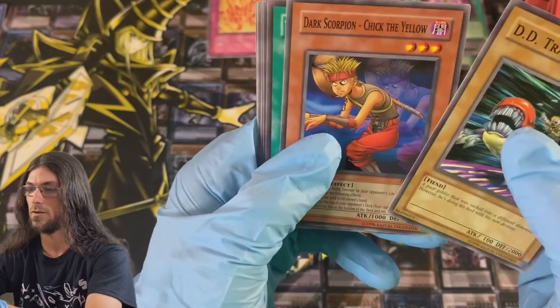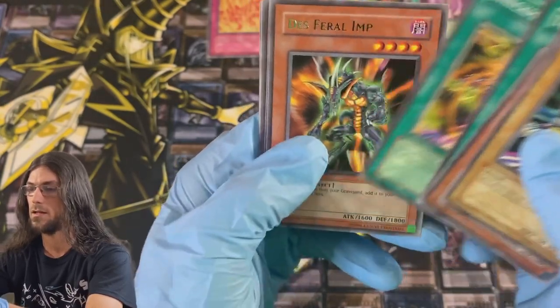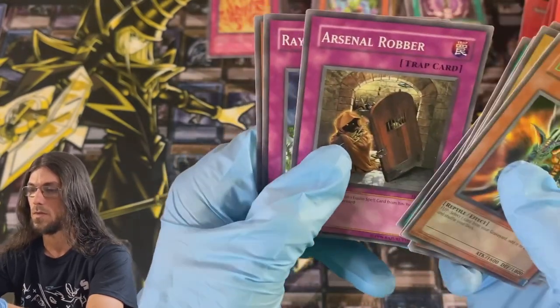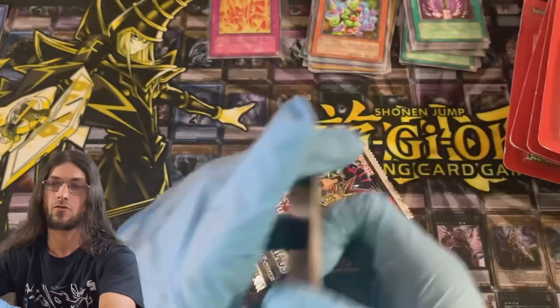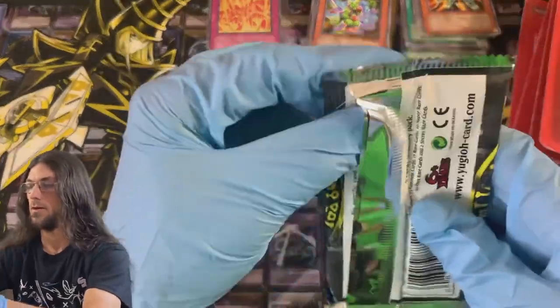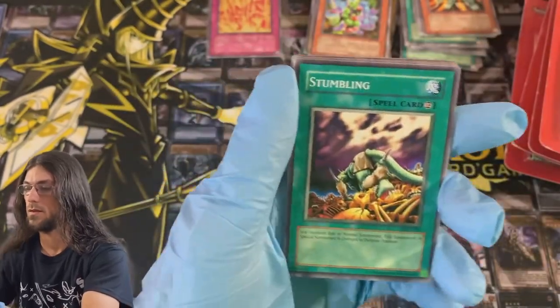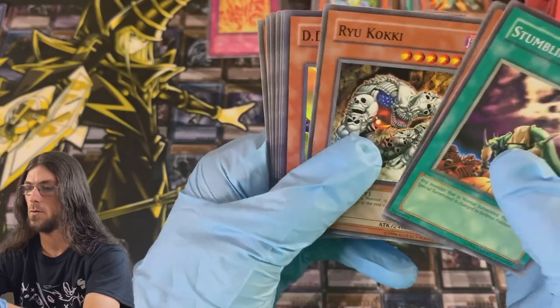DD Trainer, Dark Scorpion, Chick the Yellow, Token Thanksgiving, Checkmate, Dez Feral Imp, A Deal with the Dark Ruler, Arsenal Robber, Ray of Hope, and Dark Scorpion Gorg the Strong. On to Invasion of Chaos. Stumbling, Stealth Bird, Ryu Roki something.